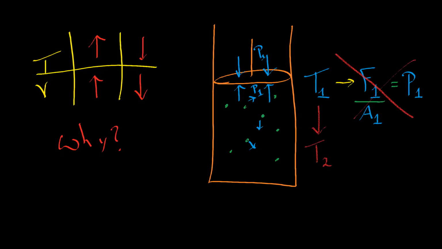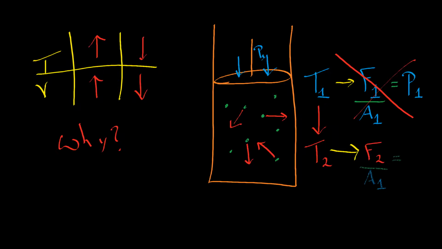So what happens when we increase the temperature of our sample? Well, for starters, higher temperature means that your particles are moving a lot faster. And if your particles are moving a lot faster, that means they're going to be hitting things with a lot more force. But initially, our area hasn't changed, our volume hasn't changed or responded yet. The area stays the same, so we have a higher force over the same area. That means that it's exerting a lot more pressure, including on the piston.